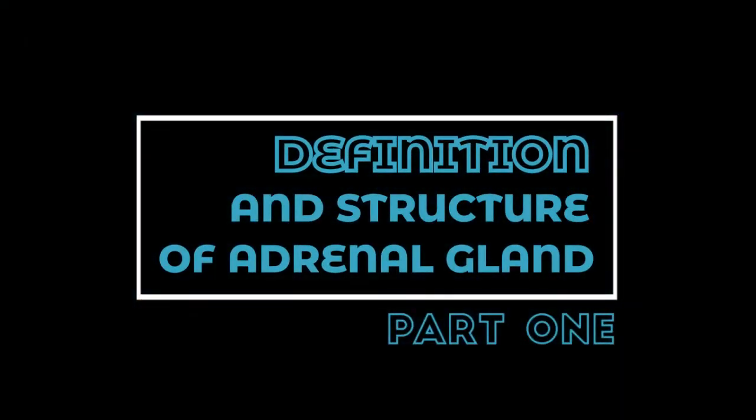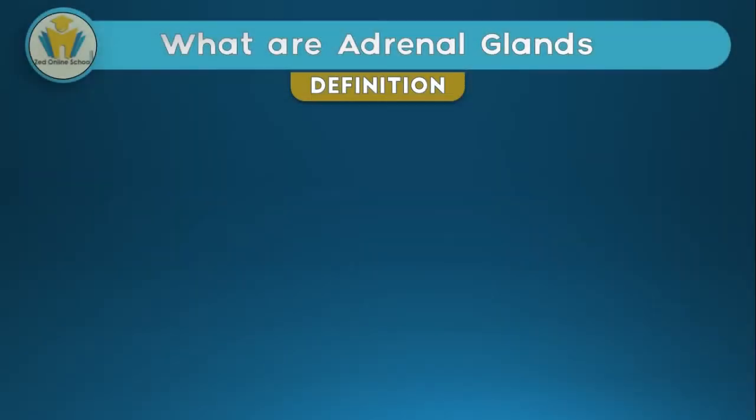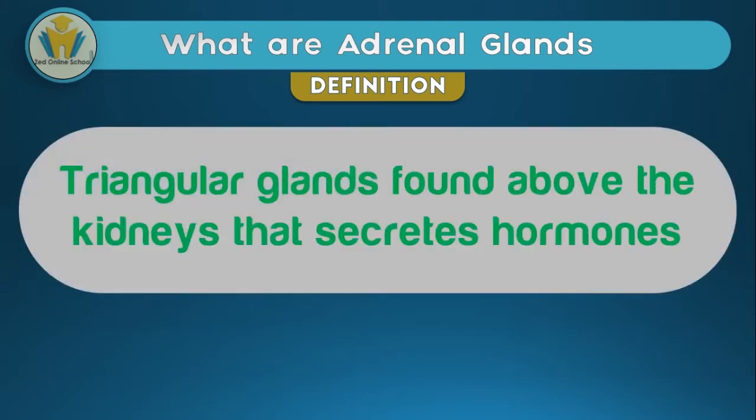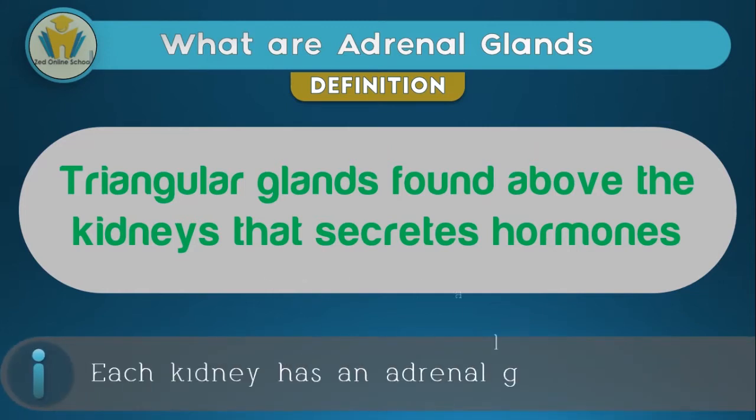Let's begin with talking about the definition of the adrenal glands. How can we define them? Well, like you have seen in many other videos about the endocrine glands, when defining any endocrine gland, we talk about its location and its general function. So we're going to just do the same for the adrenal glands also. We're going to talk about their shape, where they are located, and what they do. This is how we can define the adrenal glands. And it's very important to note that each kidney has got an adrenal gland above it.